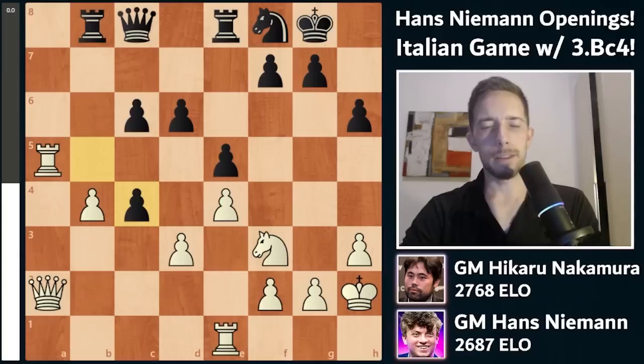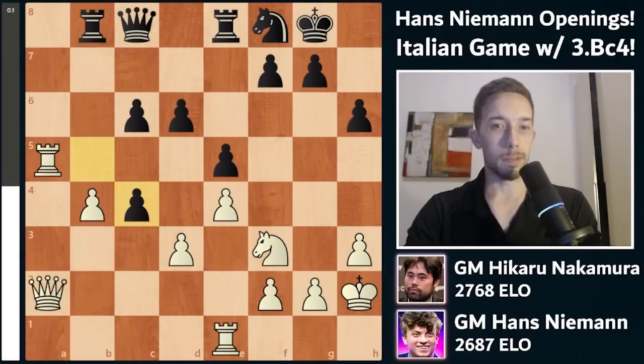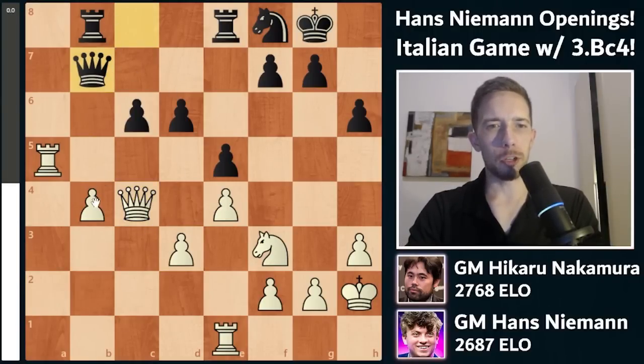Here Hikaru takes, and of course Hans Niemann takes back with the queen. If he took back with the d-pawn here, then b4 would simply fall, and Hikaru would have a huge advantage here. But instead, queen takes c4 on the board, good stuff. And Hikaru, queen b7, trying to increase pressure on that weak pawn.